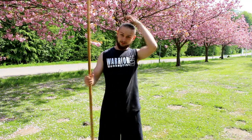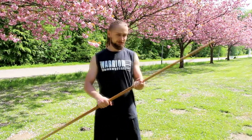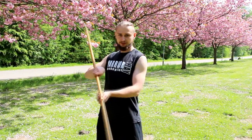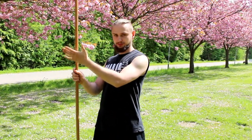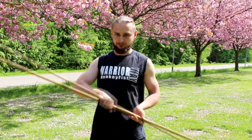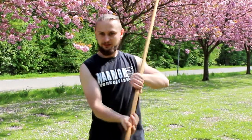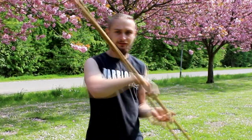Yes, so this was the first basic technique, and when you can do this one you can go to another step, which is similar because the technique is the same. In the beginning you go from down up like this, and the same as in the technique before, in the beginning you do like this, and here is the same, you go down and you push up and spin around your hand, and the same on the left side, right side, left side.